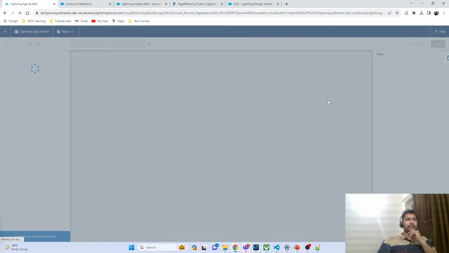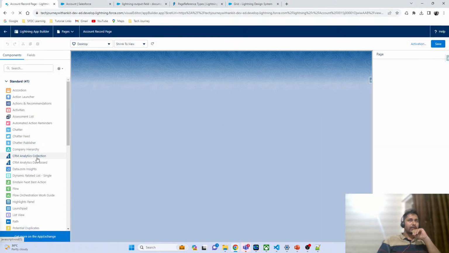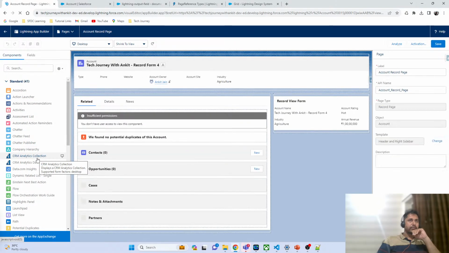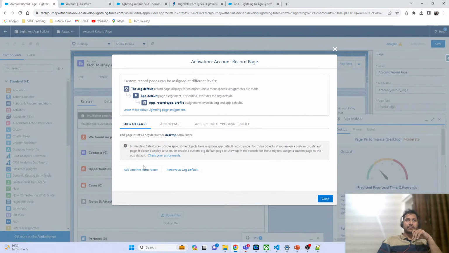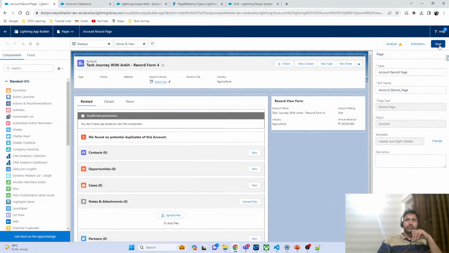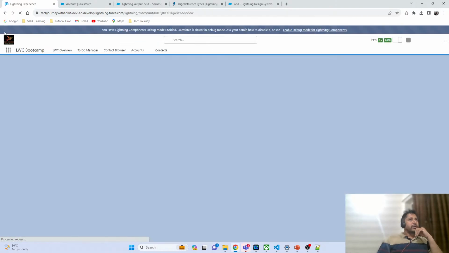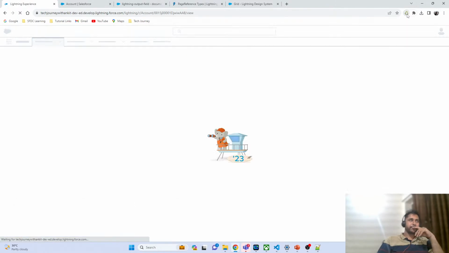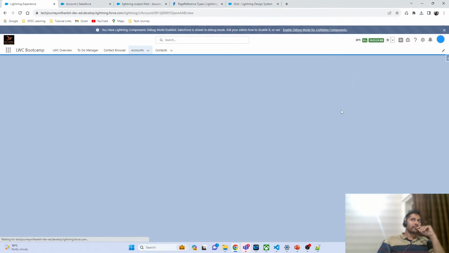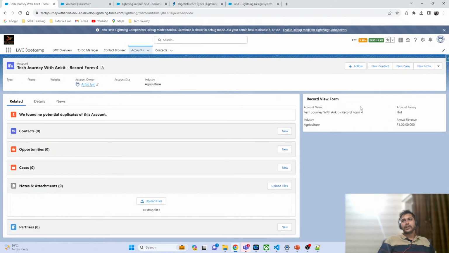Not sure what is happening. Let me check it one more time. Let me check the activation. It looks good. Let me go back. Why was it not showing that component? Let me clear the cache. Yeah, it was a cache issue.